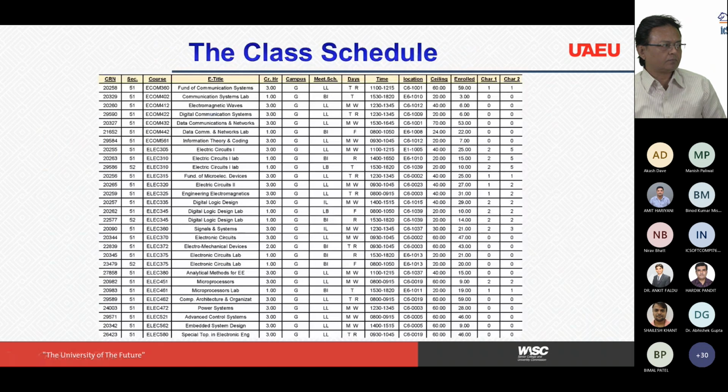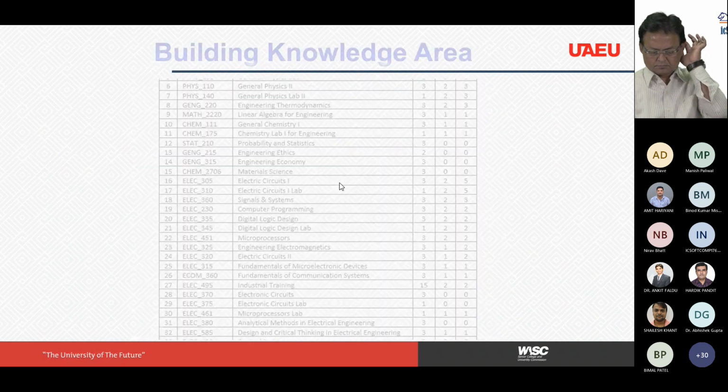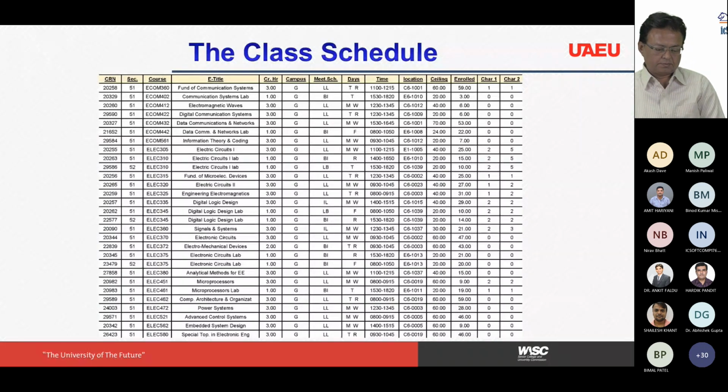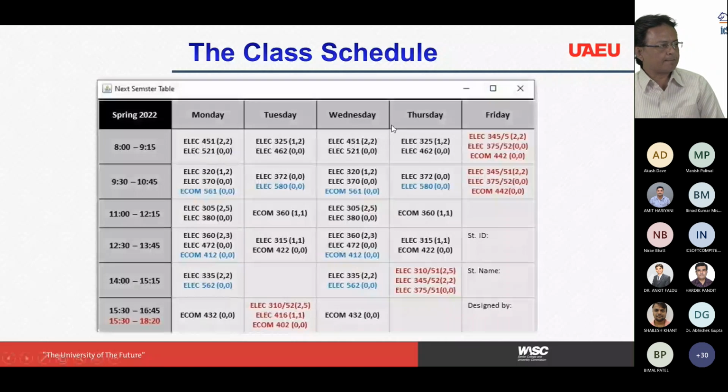Right. So this is the set of these things. The first one is the number of credit hours, number 2 is the hierarchy levels. Like 305, if you look, it has 2, 3 to 5, where the 3 is the 3 credit hours of the course. Typically the class schedule would come out, and students will pick up this class schedule for this project, and the system will deduce something like this for all of the courses offered in this specific semester. This is for the spring 2022 semester.